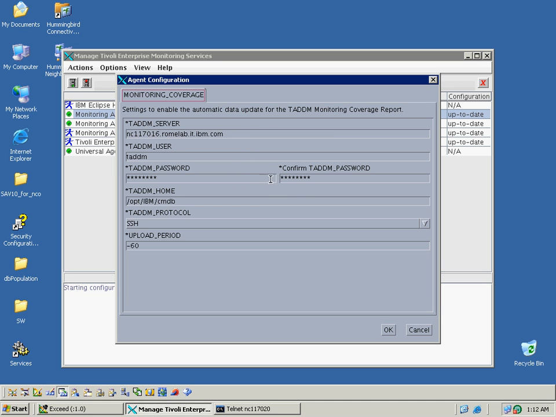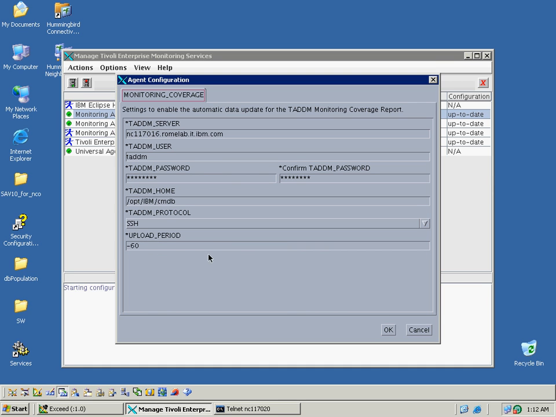This would be information, if you were doing this for the first time, that you would enter: the TADM server, the TADM user and password that you used when you did the TADM install, the TADM install home directory, the TADM protocol, which in this case is SSH, and the upload period, which is how often you want the ITM information uploaded to TADM. This is in hour units, so if you wanted to do it every hour, you would type 1 here.